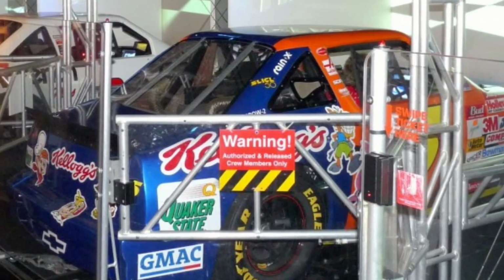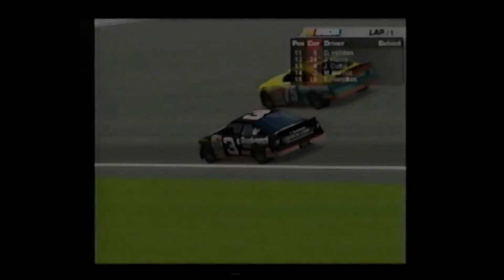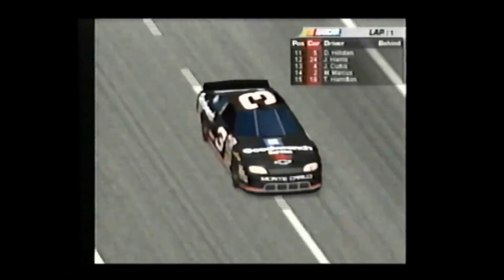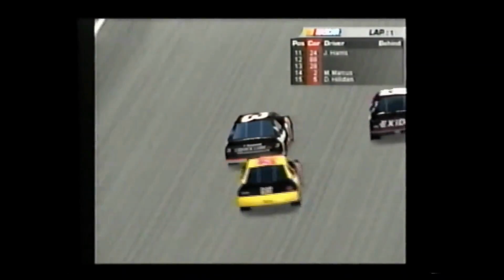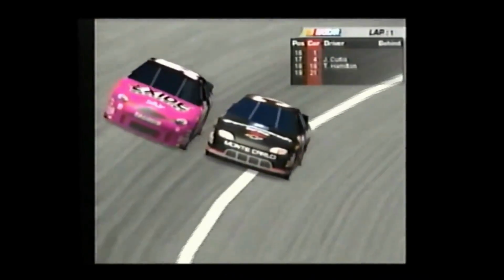The NASCAR Speed Parks in Daytona USA racked in thousands of customers a season. At this point in time, that looked like it was going to be the future of Silicon Motor Speedway, just as a fun attraction in already established NASCAR areas. And while it definitely fell a lot since its popularity peak, it was definitely a nice place to be. But of course, they had yet another problem.